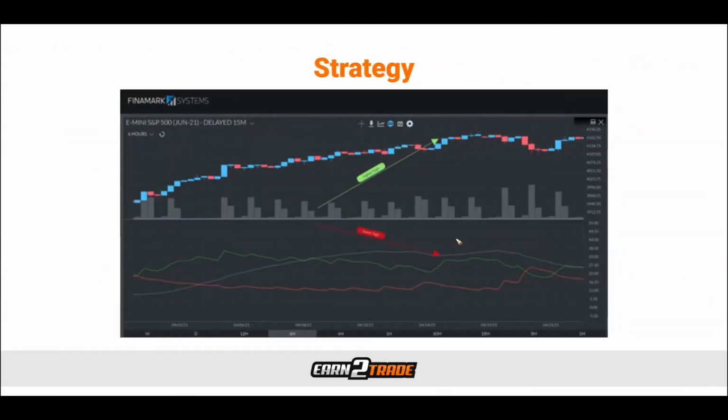Let's talk about some ways that we can use the ADX to jump into the market to justify a position, or to potentially close out a position that we have already open that doesn't agree with the current read that's being presented by the ADX.